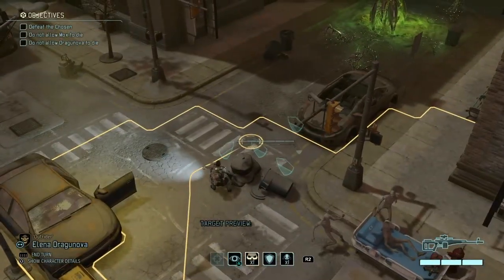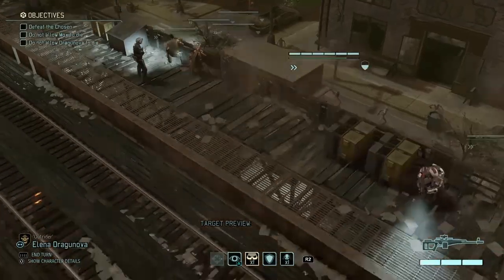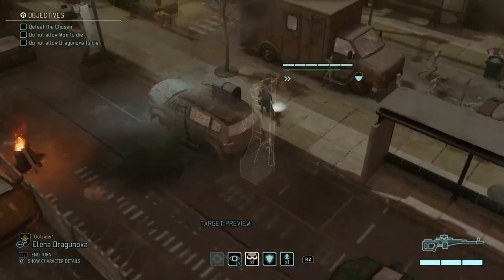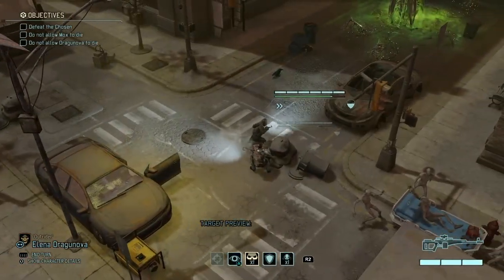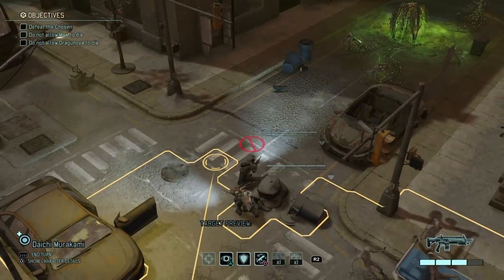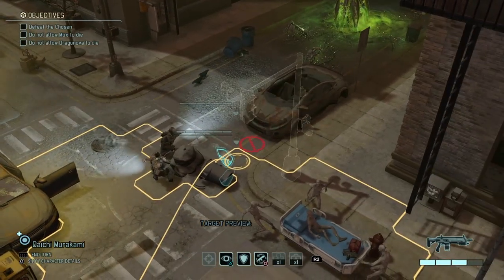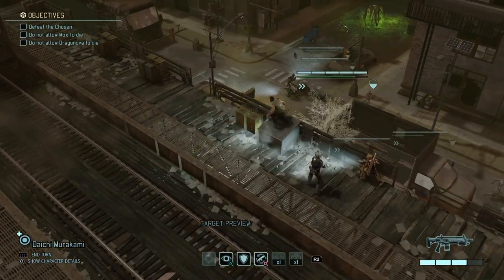So, one of the main mechanics of this, it's not too far, actually it's better for you to see. But when you do face these guys, here's a little tip. Keep your soldiers near each other. And there was a reason for that. You'll see in a moment.